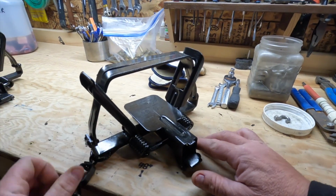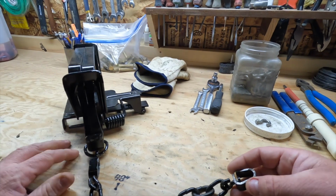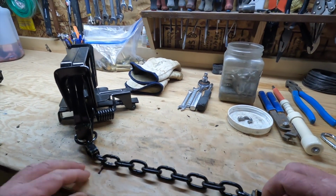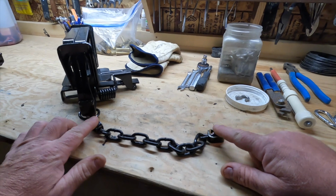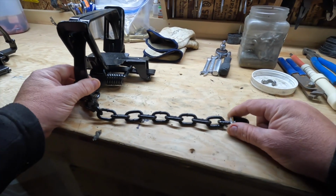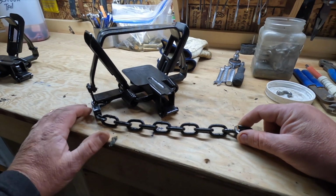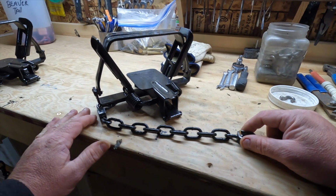I'm going to show you how I set up my beaver traps. These are the TS85s. They come with 2 swivels and this ring here. To be honest, this is the first time that I've been using these TS85s. They're supposed to be one of the better beaver traps out there.